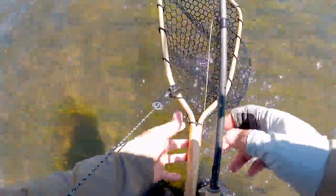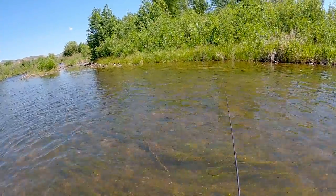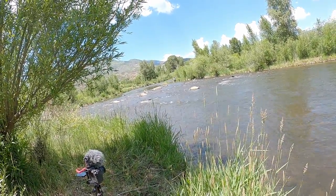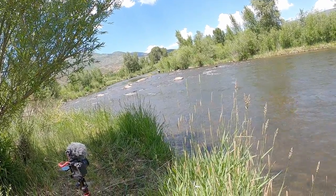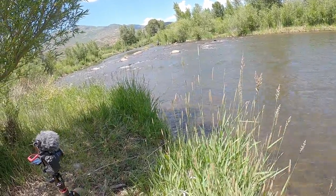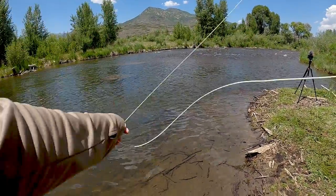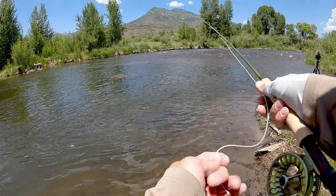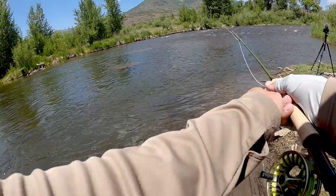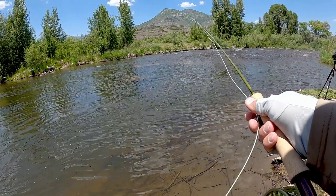Cool. So I'm fishing here with Jameson today. He met me for half a day. Just going to see if we can pull some fish out of this run. Oh, got one to come up. Missed it.